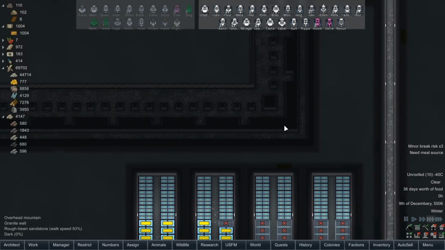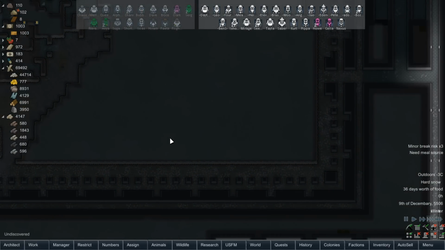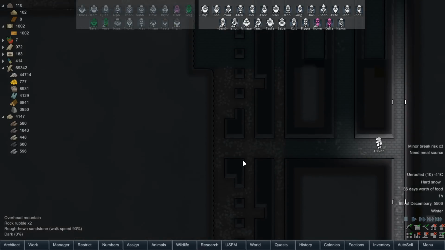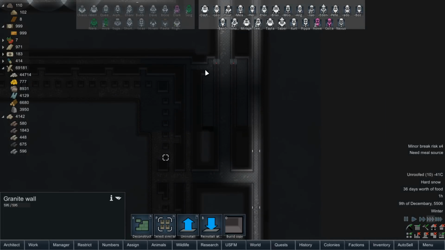So when that's all done, nothing looks weird or out of place. Obviously I could turn on a blueprint, but that's just gonna be a bit more of a visual clusterfuck. There's something weird going on right there. No, is that the same over here? Yes. Okay, so that's fine. And then I guess this is fine to get sealed up. Oh, we need the door access into here still.